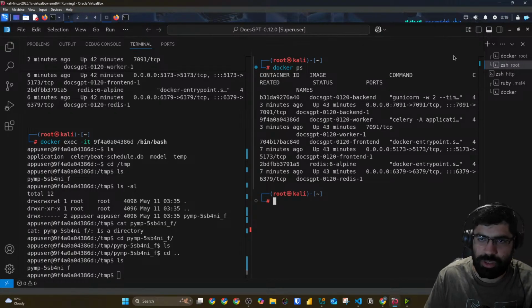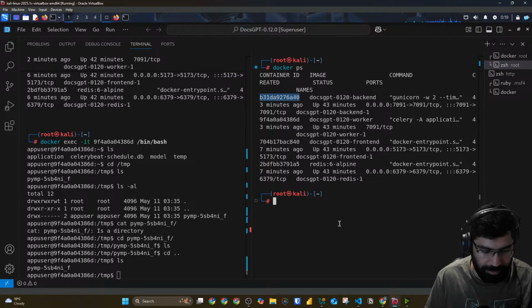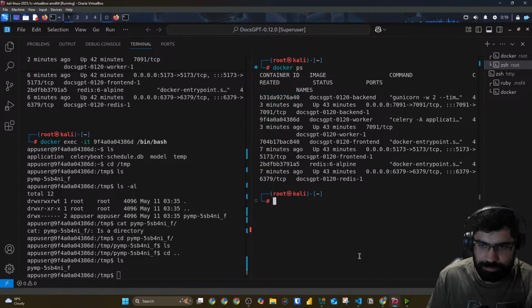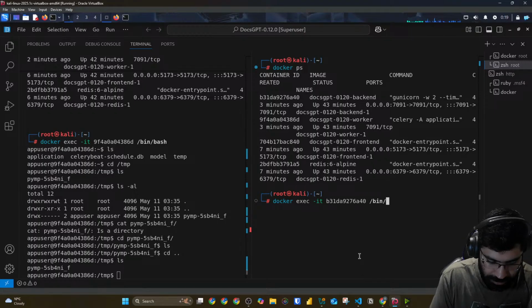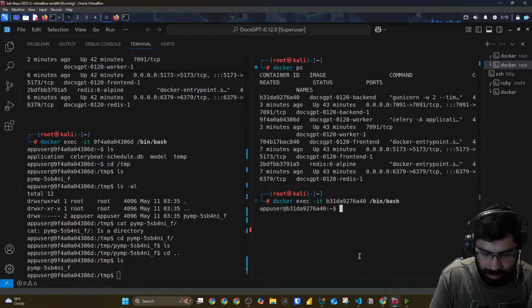Docker ps shows all the Docker containers that are running. I'm taking the backend one out of this. Docker exec executes an interactive terminal for this container with /bin/bash. ls temp.